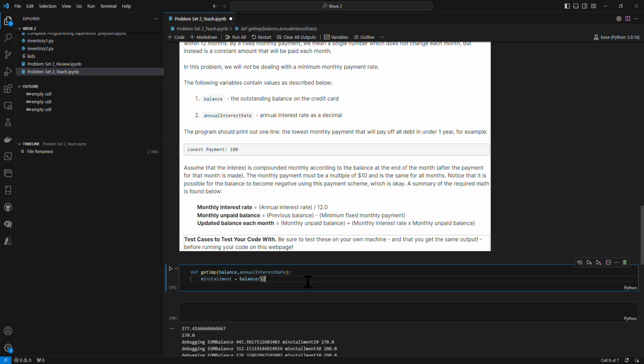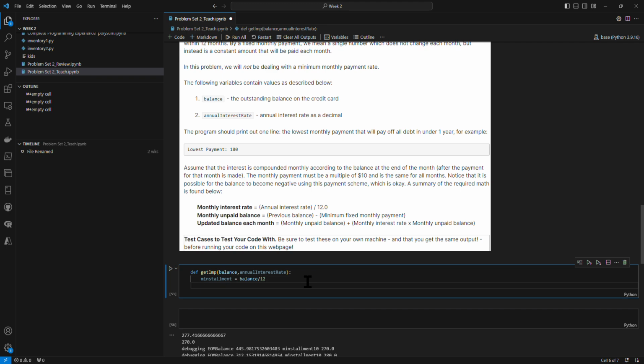Now, what we could do is check whether this installment is greater than 10, because what the question says is that the monthly payment has to be a multiple of 10.